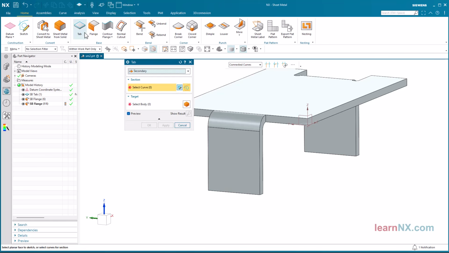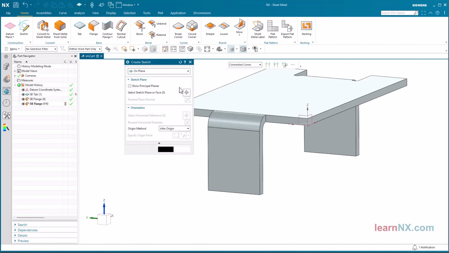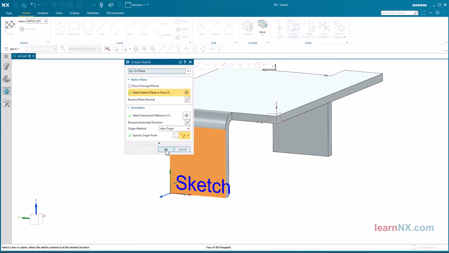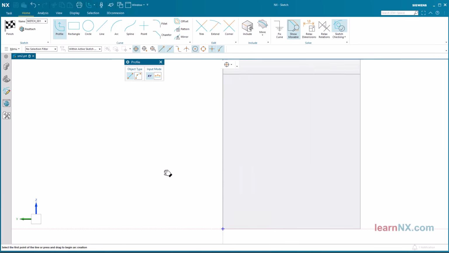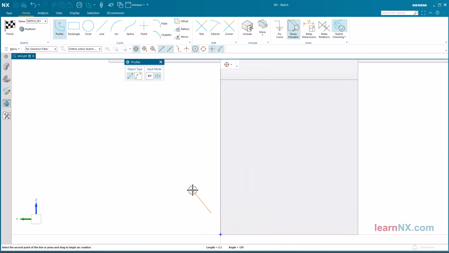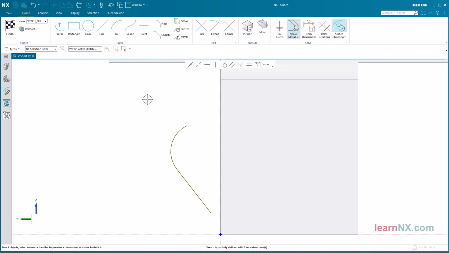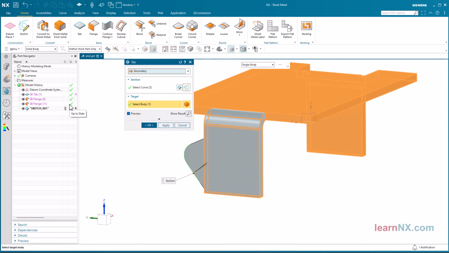Another example. I only create a line and an arc. When I finish the sketch, both the line and the arc are extended linearly.